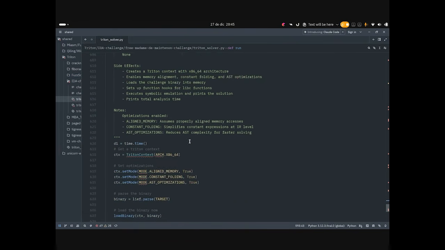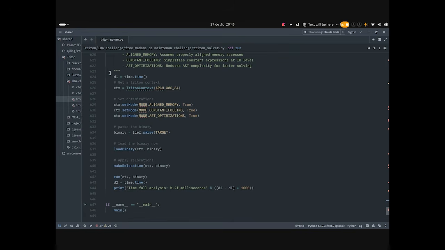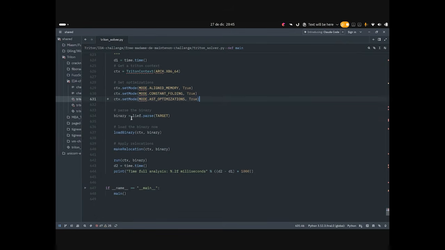And the main sets all the Triton stuff. This means we create a Triton context. We set some optimizations. We call LIEF to parse the binary in order to retrieve all the segments.